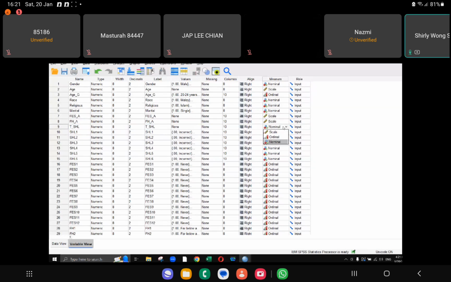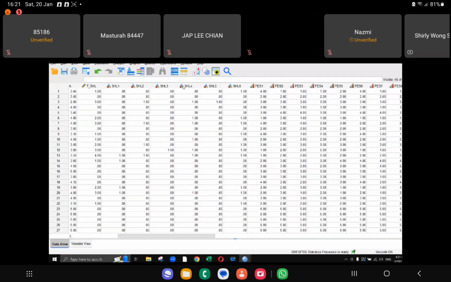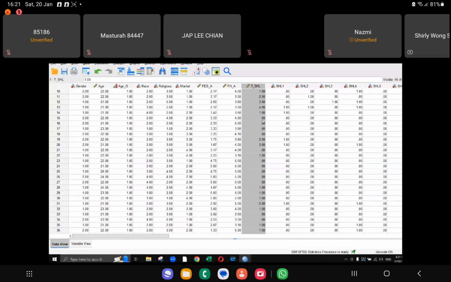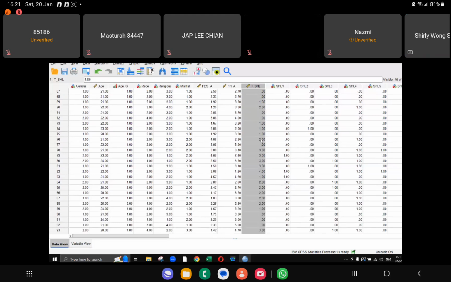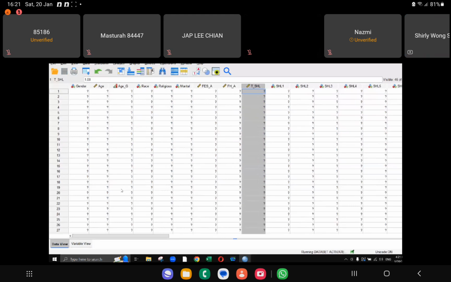So this is actually skill. Okay, now you check the data. Okay, just now the total is here. So you see, some of the score is very low. Got a number got 0, meaning literacy is very low. Okay.